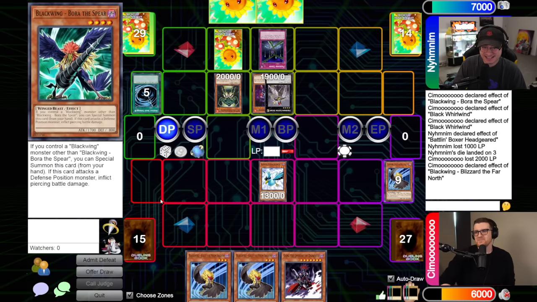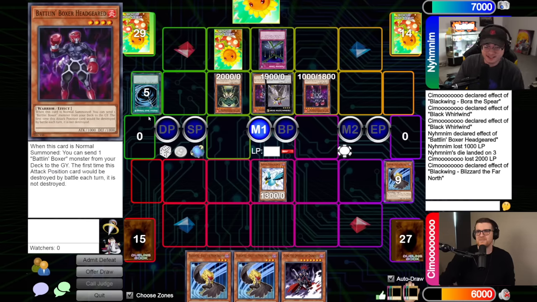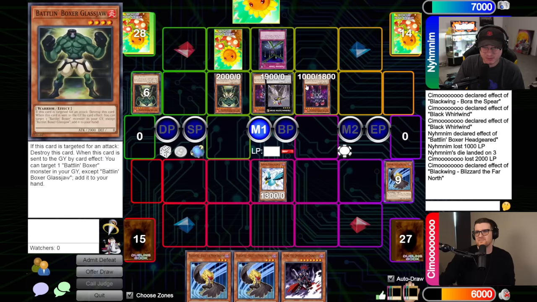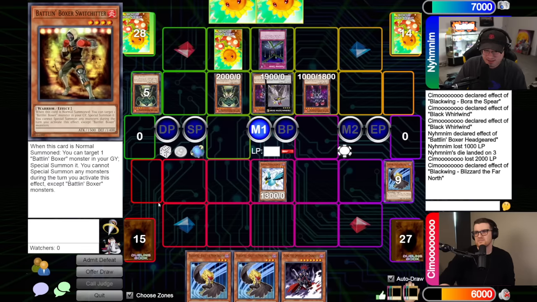I'll draw for turn. Stand by main. That's probably the best draw out of my deck. I'll normal summon Battle in Boxer Headgear, and then I will activate his effect. That's pretty good. It is very good, actually. I will dump from deck to graveyard a Glassjaw, and then Glassjaw triggers. I get to add one from graveyard to hand, so I'll get back that switch hitter. Sure. A little bit of follow-up. All right. Am I thinking just go in battle phase with all these? I can make a lead yoke to beat Kalut. That would be pretty tough. That is insanely tough. That is what I'm going to do.